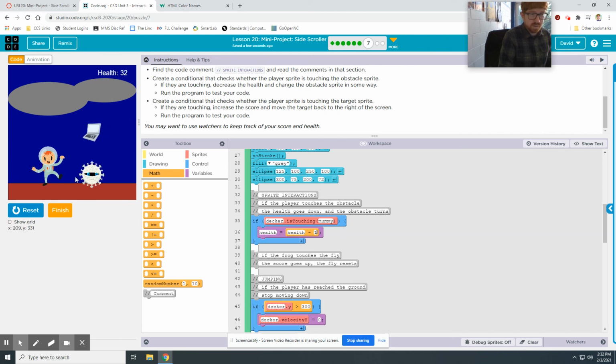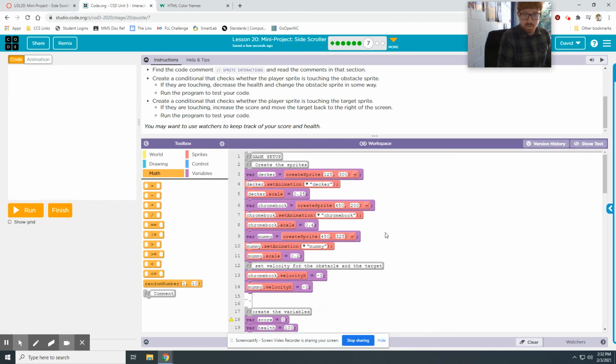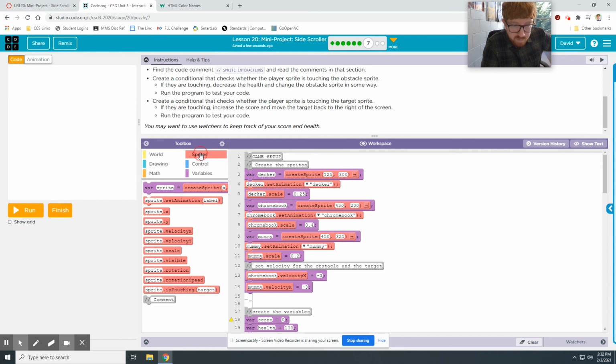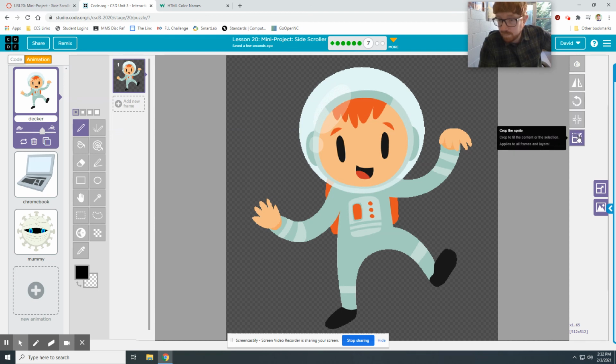That looks like it's hitting though before and after. So I'm going to go into Sprites and check some stuff. Where's my debug? I don't have sprite.debug on this. Maybe it comes later. But I do know what I can do is crop this.